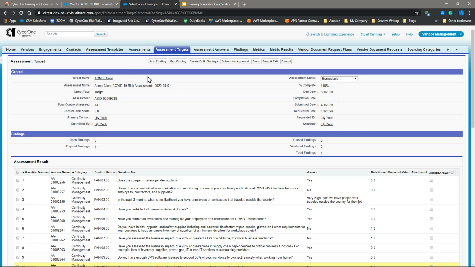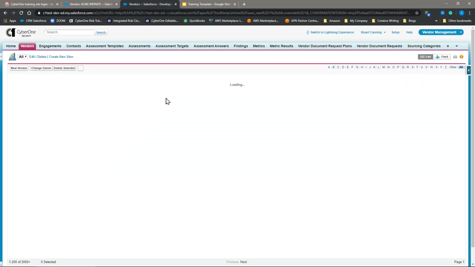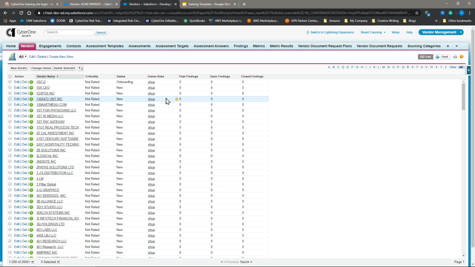So that's how you create findings for vendors in the system. Again, just to recap, you can create them directly through the vendor record. You can create them through the findings tab in our platform, or if you're doing an assessment on the vendor, those findings will auto-populate when the assessment results come in, and you click create bulk findings. And then finally, if you have existing findings, you can bulk upload them via CSV, or again, we can use that API integration method. So that concludes the training for today.